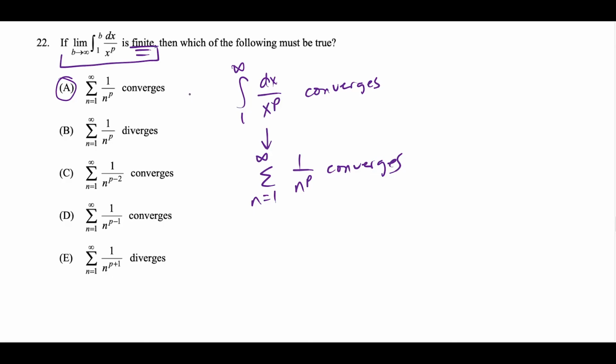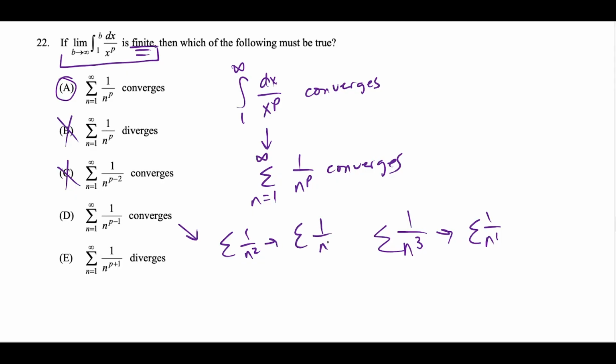Now, for questions like this where the answer is really fast, I like to go through the other answer choices quickly to see that they don't make sense, that they're definitely wrong. So here, when they say that the series diverges, this would only be true if this integral was infinite. So B is out. Now, if I reduce the power of this exponent by 2, then the resulting series also converges. That's not necessarily true, because if I had, let's say, 1 over n to the 3rd in a series, but I reduce it by 2, and I have 1 over n to the 1st now, this is the harmonic series which diverges. So that's why C is out. And the same argument could be held here for choice D, that let's say I start with something like 1 over n squared, reducing the power by 1 would give me something that diverges.